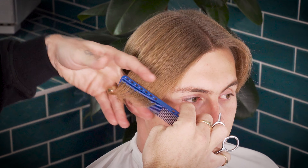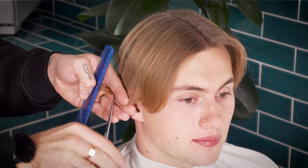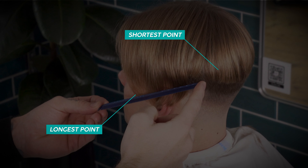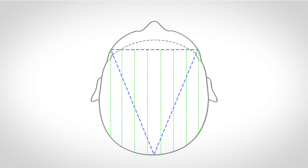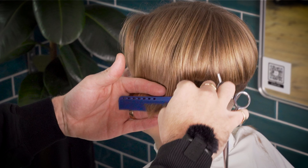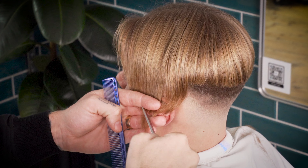As we move to the perimeter, we're making sure that the hair is dry, as when cutting dry hair it's true to length. Again, the comb will dictate our cutting angle. We're staying in line with our triangular cutting line, so place your comb at the ear and angle the front of the comb towards the corner of the lip and the back of the comb toward the crown. This will give a good indication of what the line will look like and provide us with a progressive shape moving forwards. The triangular shape means the front of the hair will remain the longest, and as we move to the coronal we're gradually getting shorter. Make sure to use a point cutting technique to keep a nice natural finish on the hair.